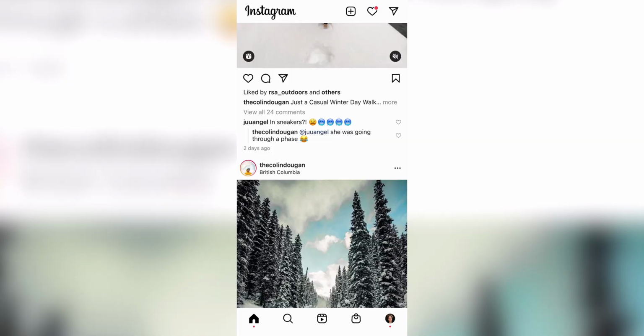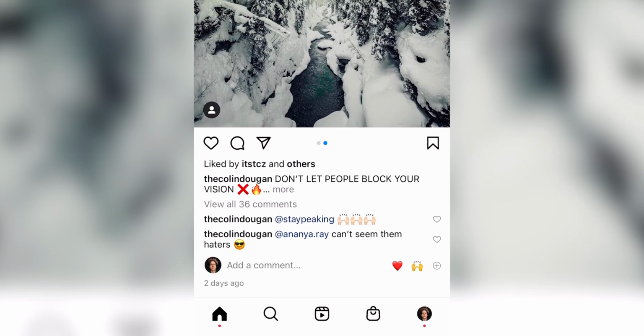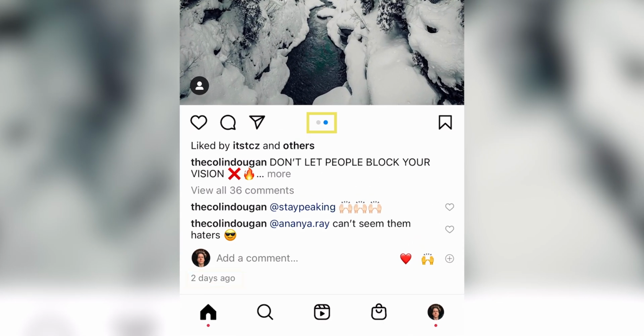Now, I know it may sound silly to post multiple photos at once, especially as a creator and a photographer, but hear me out. The thing about having 2 photos in a single post, it actually gives you more shelf life on the app. If you refresh your feed and you see a post that's similar to one that you saw yesterday or the day before, take a look at that post and really look at the date that it was posted and which photo it was.